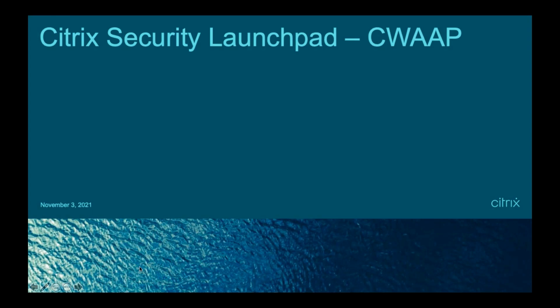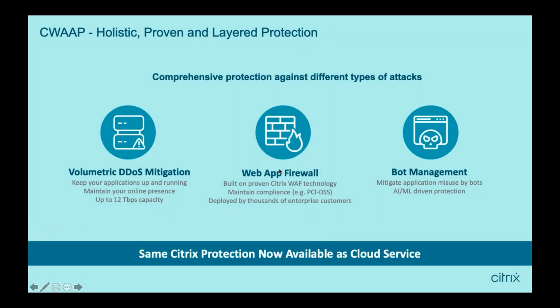Good. Great, great. So our next topic, part of Citrix Security Launchpad announcement for CWAP. Once again, what is CWAP? Citrix Web Application and API Protection Service. Another service, right? What is it? We launched it last year, about a year ago now, to protect your applications and infrastructure.